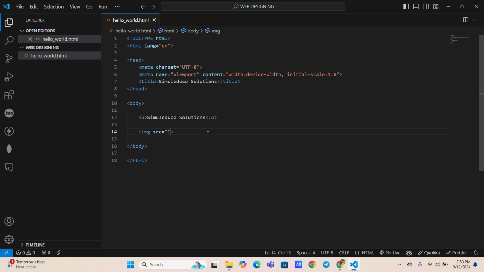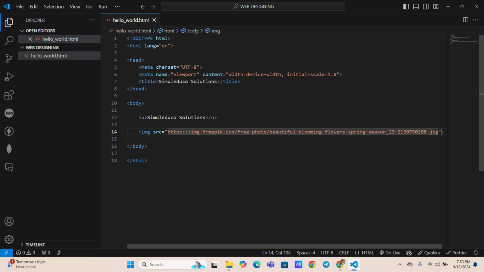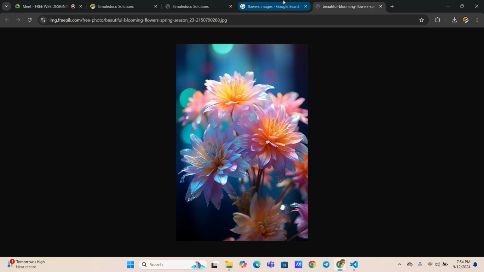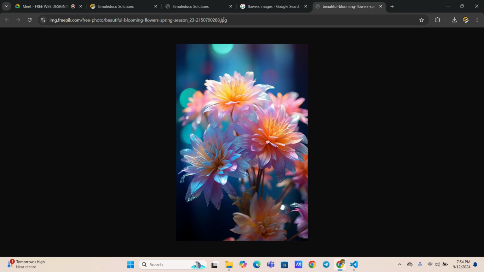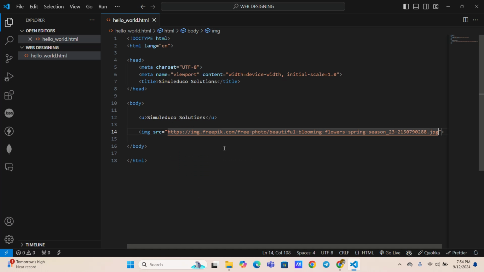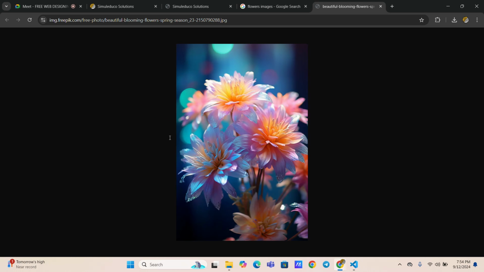I am fetching from external, so I am giving that URL. From the internet I took one image and gave the URL in the source. Let's see what will happen.